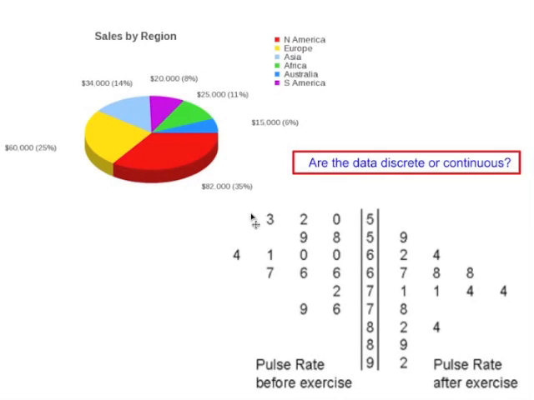Next we have a 3D pie chart and a back-to-back stem and leaf plot. With the pie chart we have to be careful using these 3D representations. They do look very effective, but unfortunately tilting the chart on its side like this does overemphasize whichever category is at the front and make it appear to have a bigger angle. That said, this chart does give all of the proportions and the amounts that each section represents. It does look like the amounts of money have been rounded and there's no indication here of what is being sold. But visually we can see that for this company North America generates the biggest proportion of sales revenue and Australia generates the smallest proportion of sales revenue.